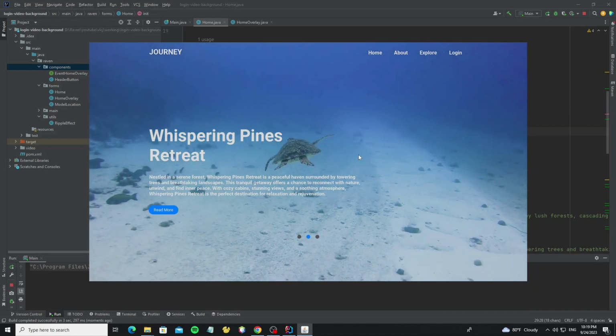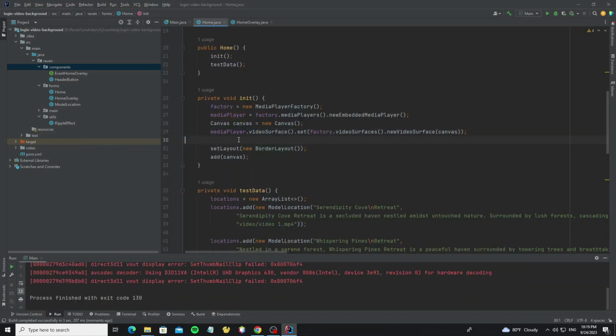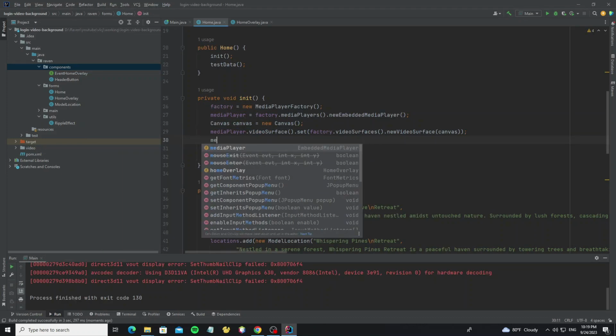The problem is when the video finishes, so we need to repeat video again. By adding event to the media player.